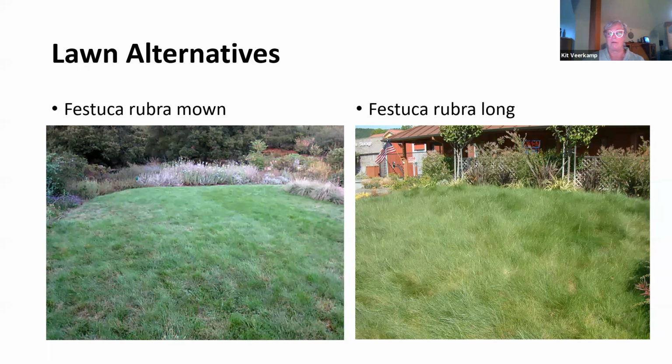But you can see it can be mown, or it can be left more natural, in which case it provides a little more habitat, and also doesn't require near the maintenance nor anything else. These are both, they don't need much in the way of fertilizers, pesticides, anything like that to keep them healthy.